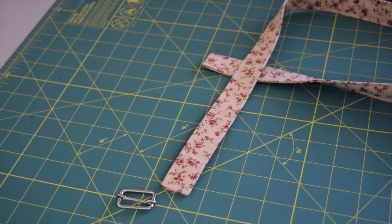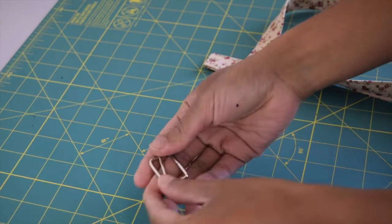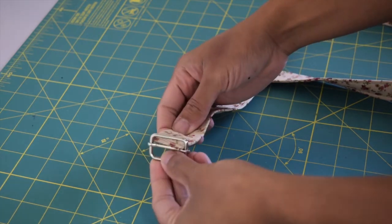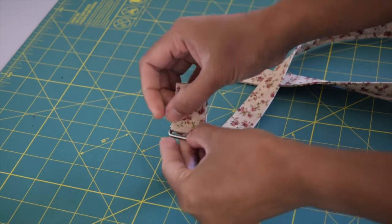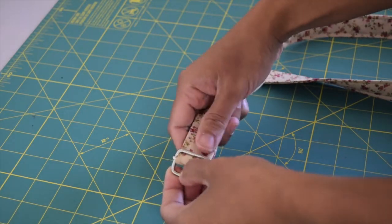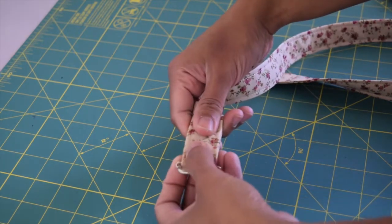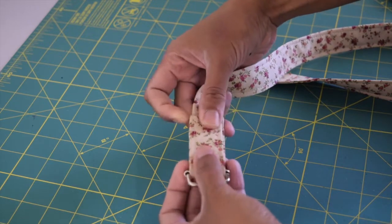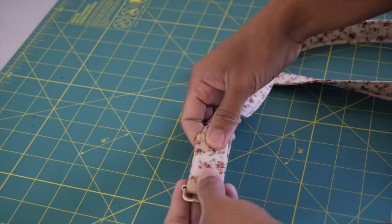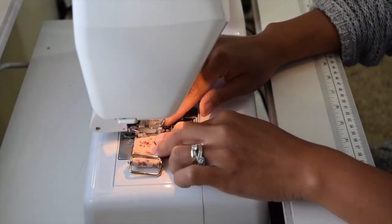Now that we've sewn our strap, it's time to attach it to the adjustable strap slider. So you're gonna have this right side up and then fit one end of your strap through the loop and back to the second loop. Leave about 3 inches of clearance, and then we're gonna sew 2 lines to secure this in place. Sew back and forth 3 times to create a super strong bond.